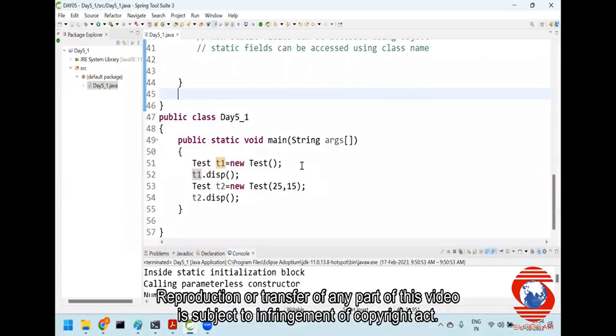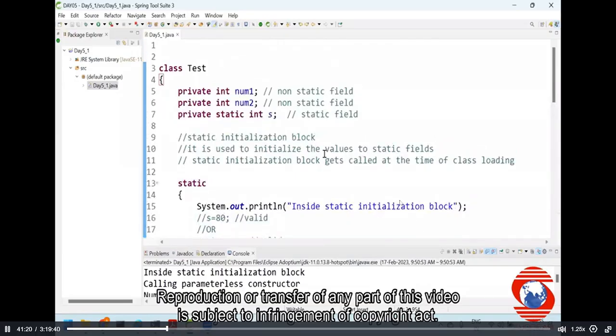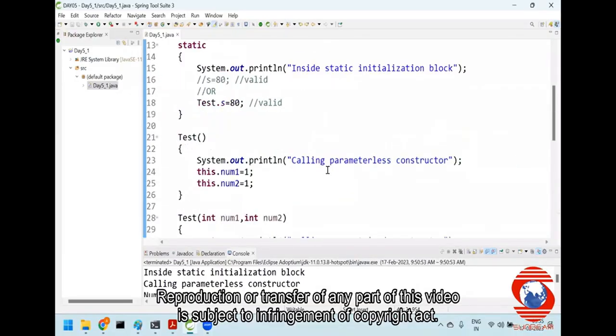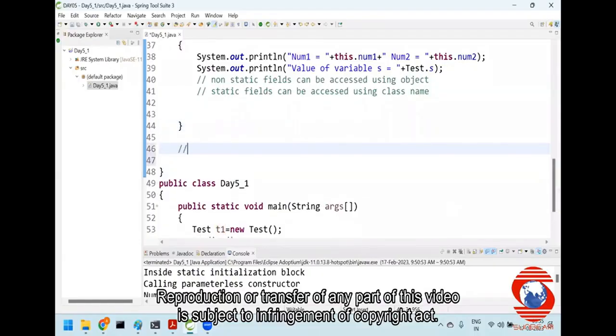Now, shall I proceed a little ahead so that you can easily understand one more example? Perfect. But here, let us assume, I'll just make a little modification. Let us assume I'm writing something where we will update the static field data.